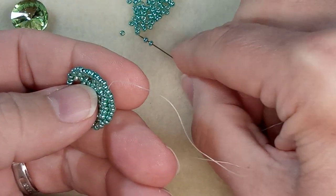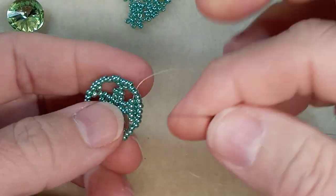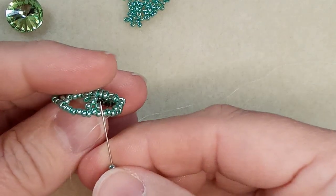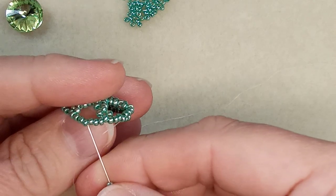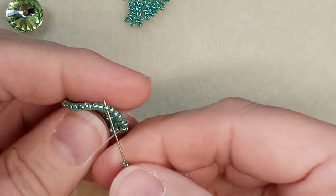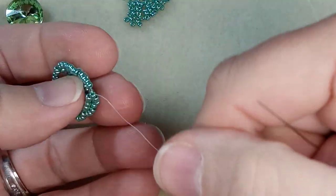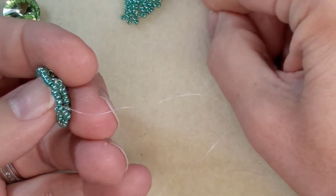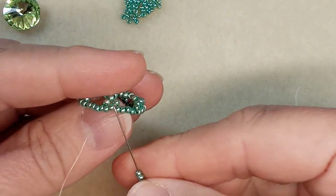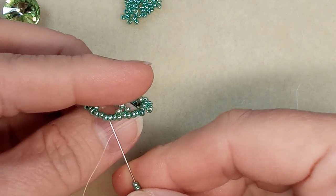So pick up 5. Okay, you got your 5. If you look at it this way, you don't even have to count that side. If you look, there's your pico. You want to leave 3 and then pick up the 4th one. There's 3 and this is the 4th one. Pick up 5. There's your 5. There's your pico. You've got 3 on that side, 3 on this side. There's the pico. 1, 2, 3, and go through the 4th.